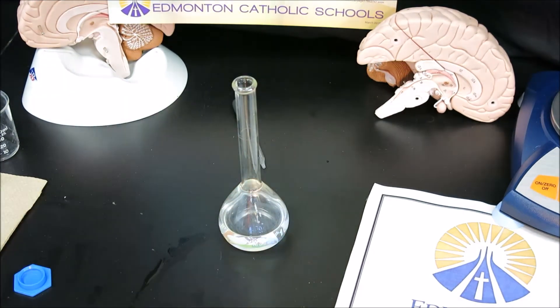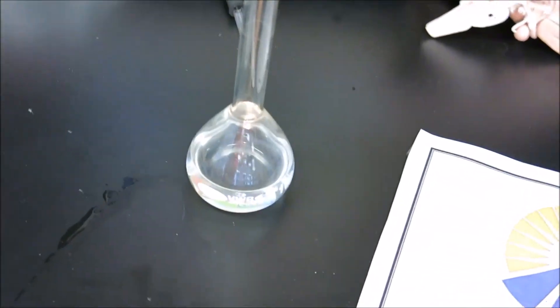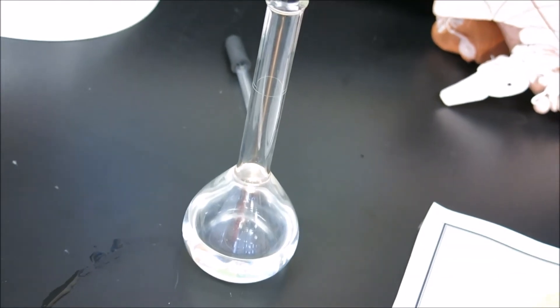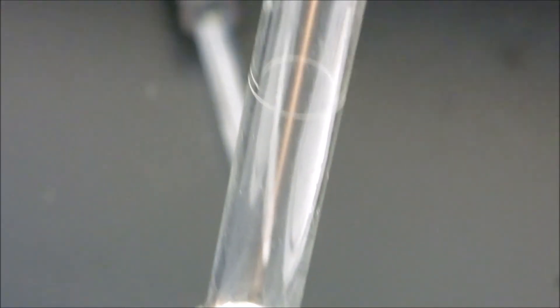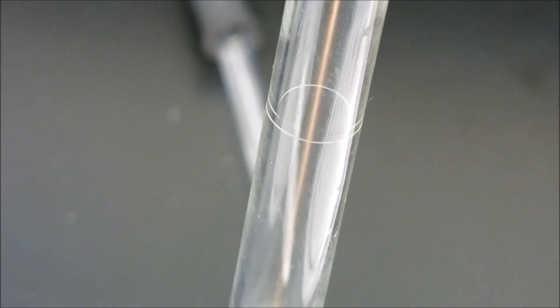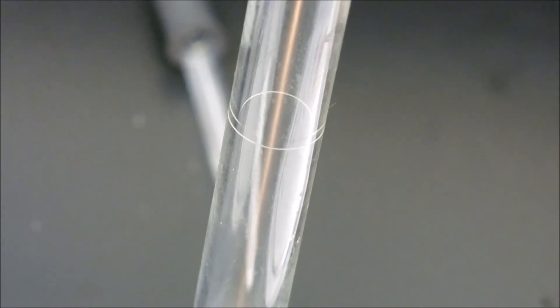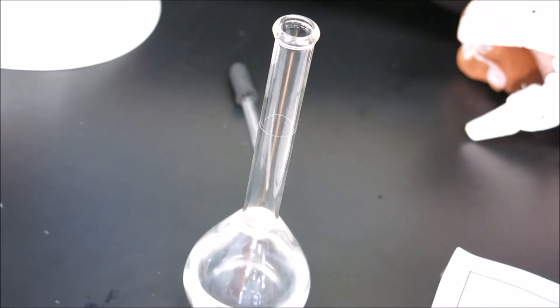What we can see with the volumetric flask is that it's not close to full. There is a line on the volumetric flask which is the calibrated volume, and that is the line we must fill the water level to in order to get exactly 100.0 milliliters.